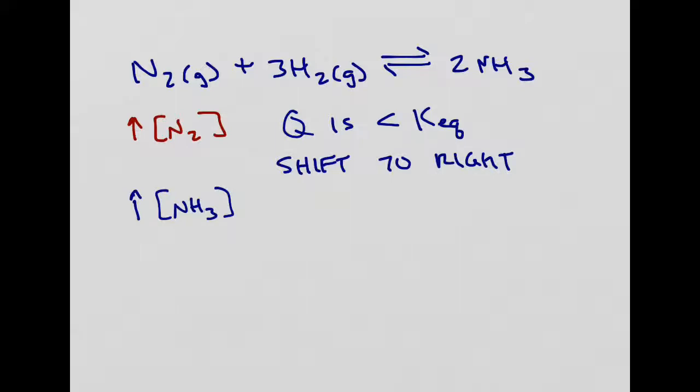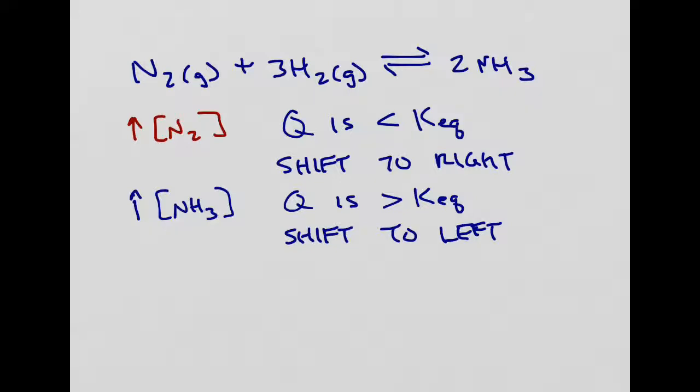And when that happens, I think if you were to slow down and think about this, then we have the opposite occurring, where we have the Q greater than the Keq, because we have a larger numerator relative to the denominator. And when that happens, we have a shift to the left. Okay, so just be sure that you're getting this, that if you push on one side of the system, in order to counteract that, you have to move it towards the other side of the system to counterbalance it, like a teeter-totter.